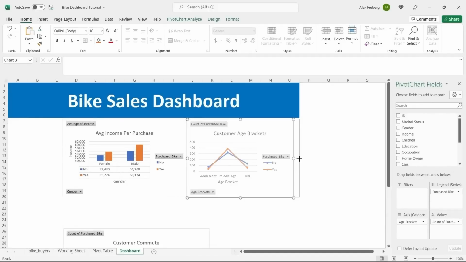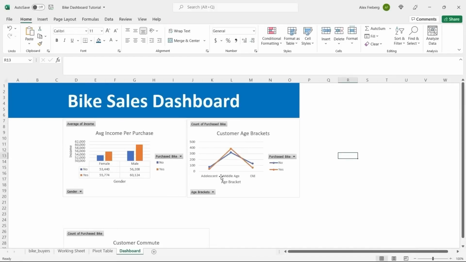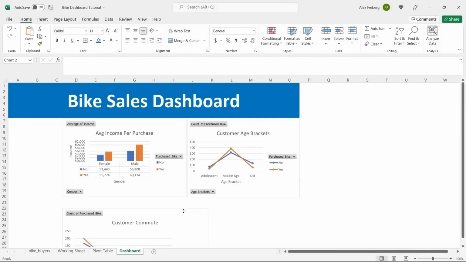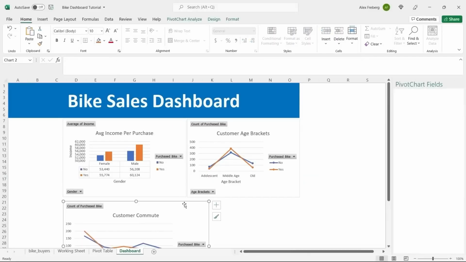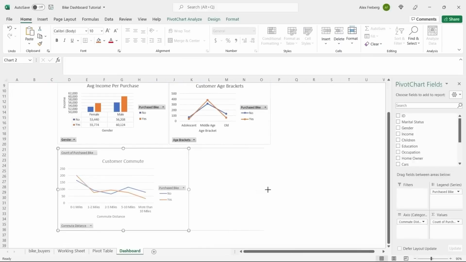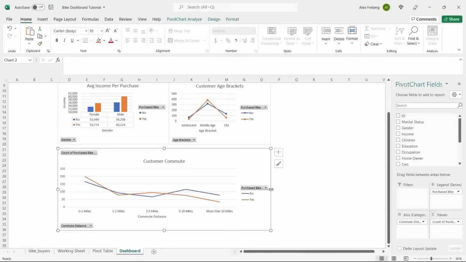Let's extend it to the end. That doesn't look too bad. It needs to move up just a hair. And I'll show you how to kind of align these in a second, but that looks not bad. Let me zoom out and extend this the length of this just to make it look nice.